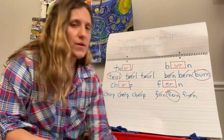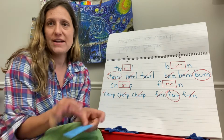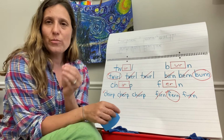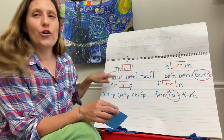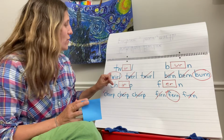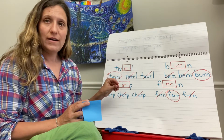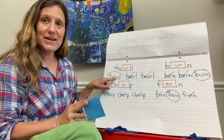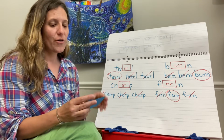What I want you to do now is with your dry erase board and marker, I'm going to dictate some words for you to practice spelling. I'm only going to do about 3 or 4. What I want you to do is write your beginning sound and your end sound, but for the middle vowel sound, I want you to put a box and leave it blank. Try and write 3 different spellings for that word using either ER, IR, or UR. And just like how we did, circle the spelling that looks correct. This is the best way to help you decide which R-controlled combination to use for the sound. All right, everyone get ready.